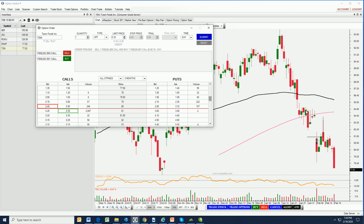You can see it's pretty choppy. I think the stock is probably going to rally up. We would like to see this right here, that open right there. Excuse me, that low right there is 78.48. So let's call it 78.50. Kind of want to see that preserved right in there. I don't want to see the stock getting back above that point. So yes, it can rally a little bit, and we need it to rally a little bit to get our credit. But once we get that credit, we want to see it continue to drift lower.